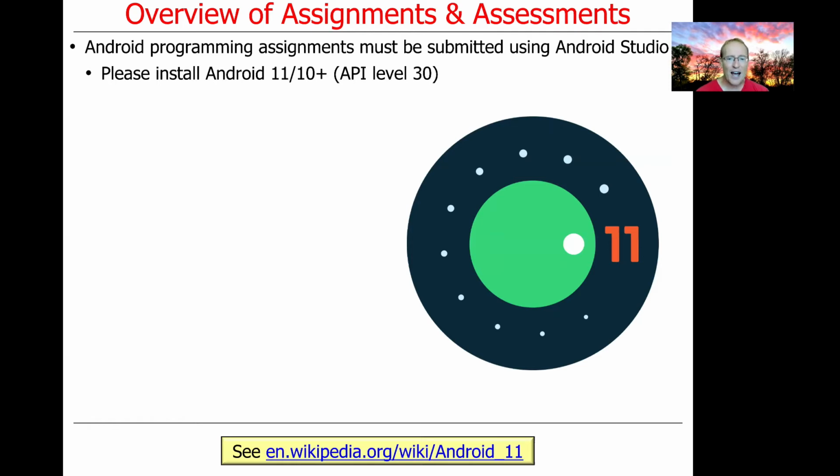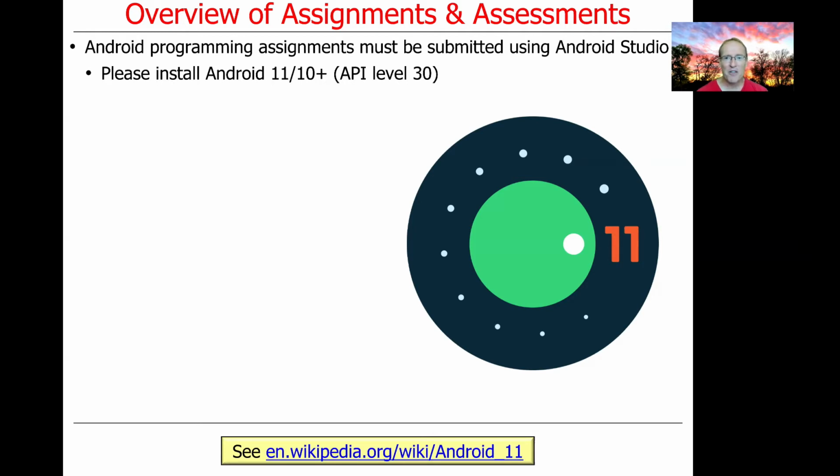Right now, if you download Android Studio and you go in and open up the SDK manager, you'll see that it's currently listed under something called Android R10 Plus. And that's basically a pre-release version of Android 11. I think Android 11 is slated to come out roughly the first week or so of September, so it's in a week or two. I didn't want to hold us back by using an older version of Android, so we're going to go with Android 11, but be aware you may have to start out with Android 10.5 or 10 Plus.